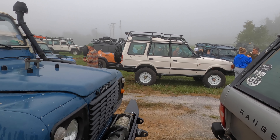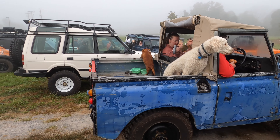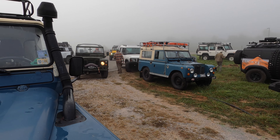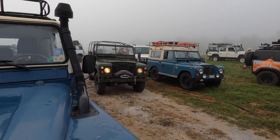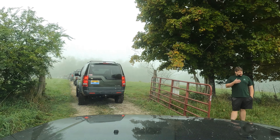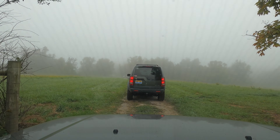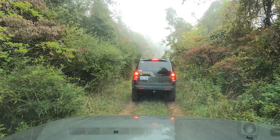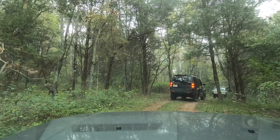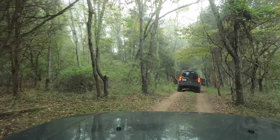This guy was here last time we were here — this thing's cool. Everybody got started, that's good. We're going to drive up to the top of the mountain now. We've got quite the group going in front of us here. My paint's going to get scraped! Some of these hills are pretty steep. The video never shows what they're like, unfortunately, so you just have to take my word for it.